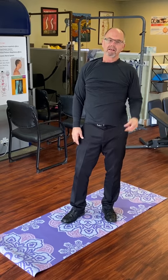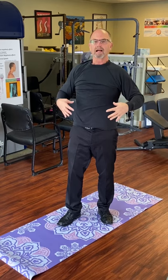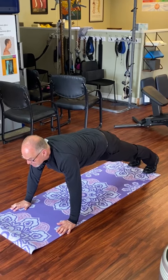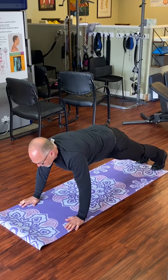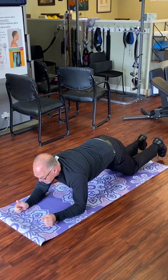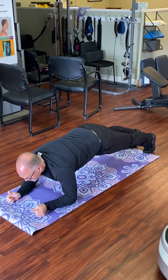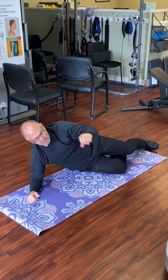Jacqueline always said the two best exercises are squats and push-ups. Now I'm going to go into a plank position — plank is probably the best thing for your core. A push-up position is a good position: keep the head up, keep the butt up, tighten the butt, tighten the core. If you're just beginning, go elbows and knees — head up, tighten the gut, tighten the butt, tighten your core. Start with 10 seconds, you should be able to get up to 30, and you're shooting for a minute.